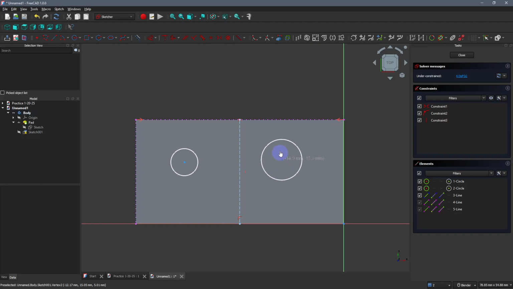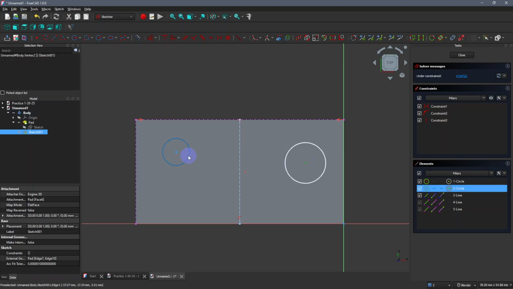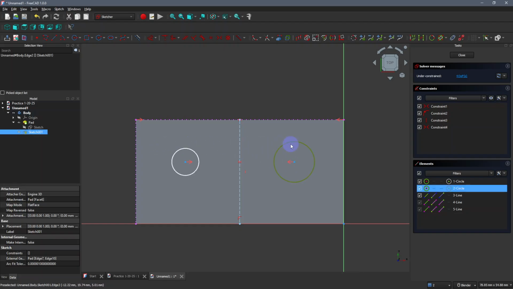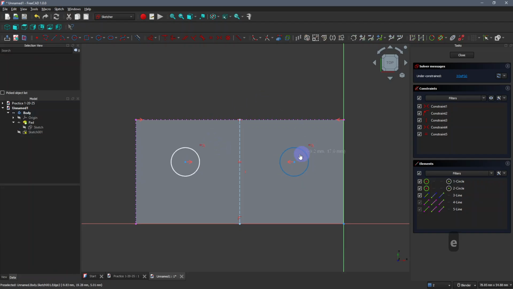But these circles are still under constrained. We'd like these to be fully constrained. We're going to set them symmetrical to this center line. So we're going to click the center dot of either circle, holding shift the whole time, and then click the center line here. We'll press S. It's going to set them symmetrical on either side. So wherever I move them, the other one will follow relative to the center line. I like these circles to be the same size. So I'll shift click both of them and click E for equal. Now you'll notice they're the same size.